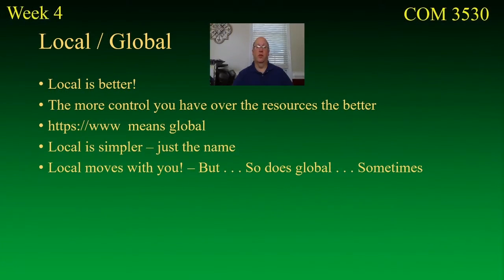Local moves with you. But to some degree, global does too, meaning that if you're talking about resources that were never in the car in the first place, those aren't necessarily going to move unless they do move. So in other words, if you're going to an image bank somewhere to get a picture and you're paying for that service, it's in their best interest to keep that image where it was, but that's not to say that at some point it won't move. And if it does, then your link doesn't work anymore. So again, it's always better to stay local.